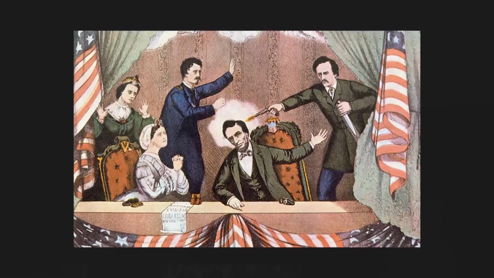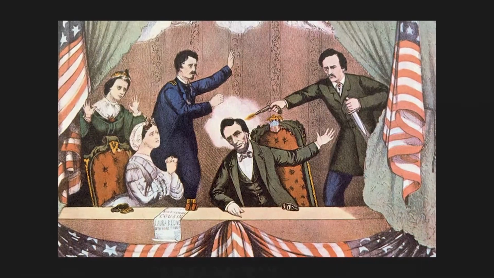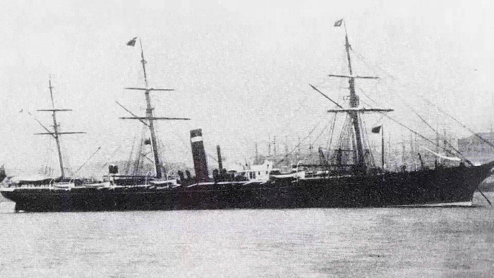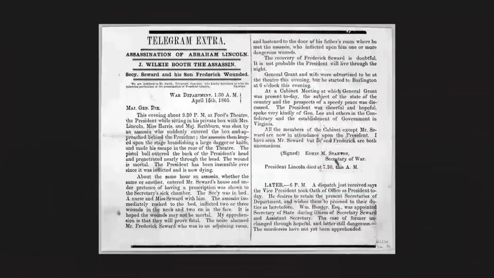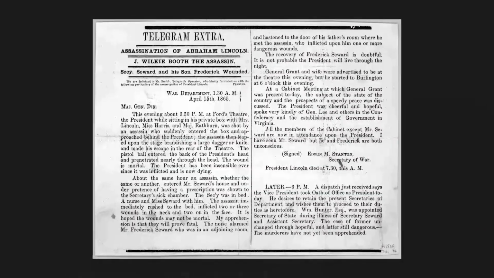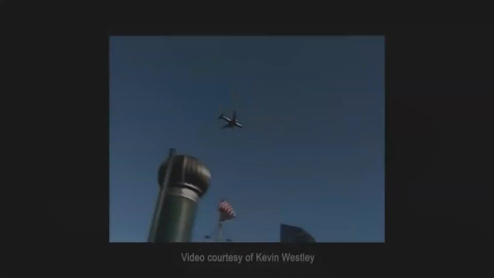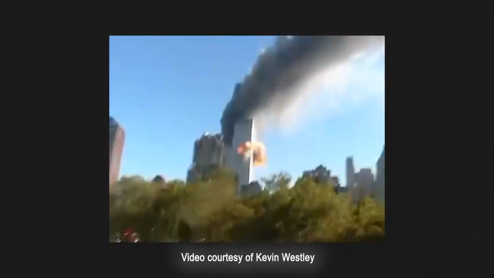Now let us go back to another event which was catastrophic in 1865, when the actor John Wilkes Booth assassinated the then US President Abraham Lincoln. It took 12 days for this news to reach London. From USA, a ship started. This ship then reached Ireland. From Cork, it was telegrammed. So it took 12 days for this huge world news to reach London, whereas in real time, these people watched the event of 9/11, which forms such an important historical event in our societies till date.